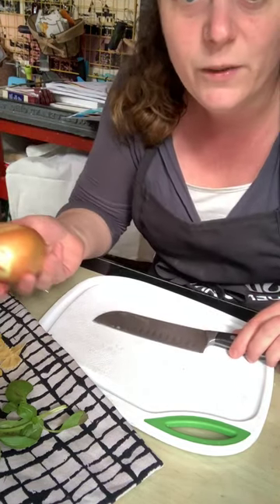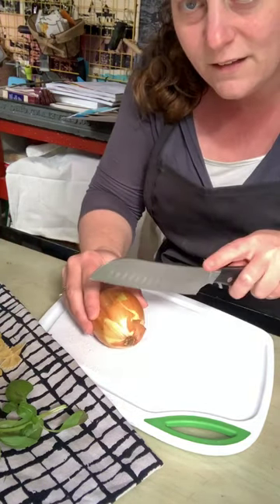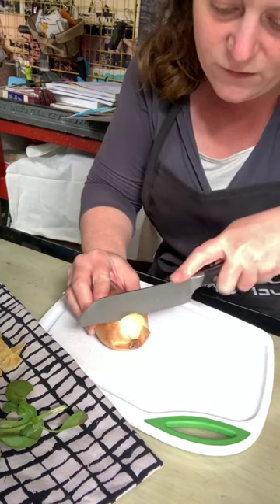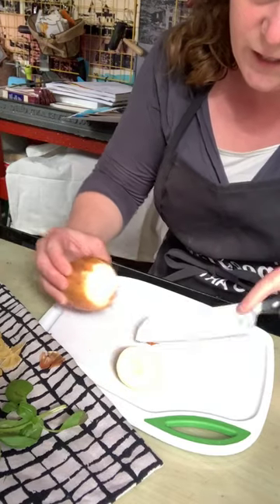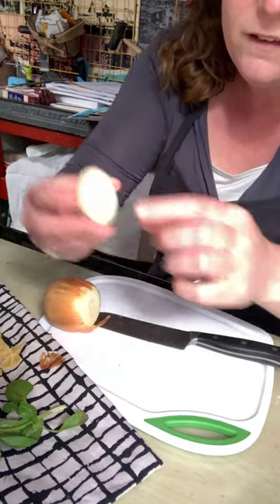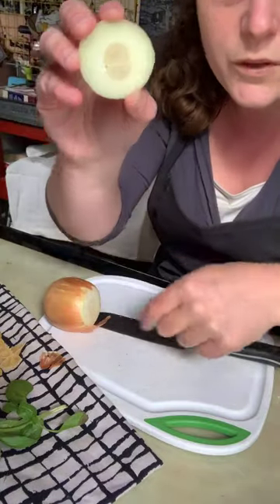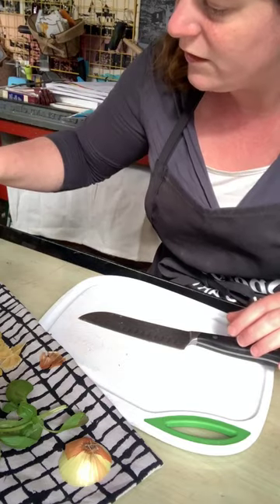An onion — I know I'm going to be using this in my dinner tonight as well. If I slice this in some way I'm going to get a really interesting pattern, so I'm going to slice just off the bottom here. See those rings? I'm going to try and see if I can pull a print off of those rings. This I'm going to set aside for dinner later on.